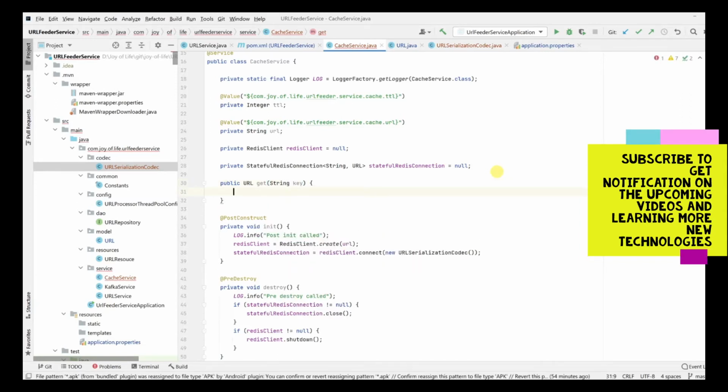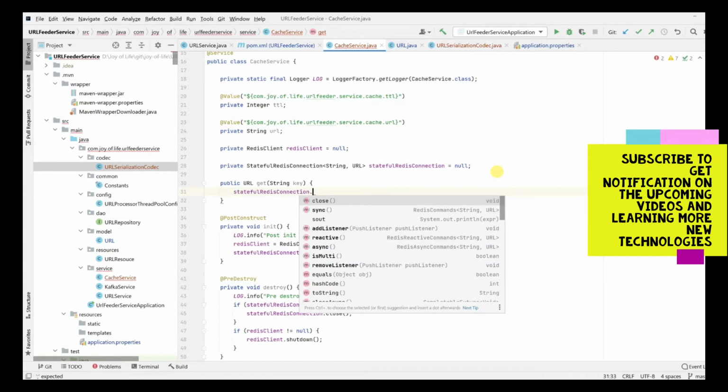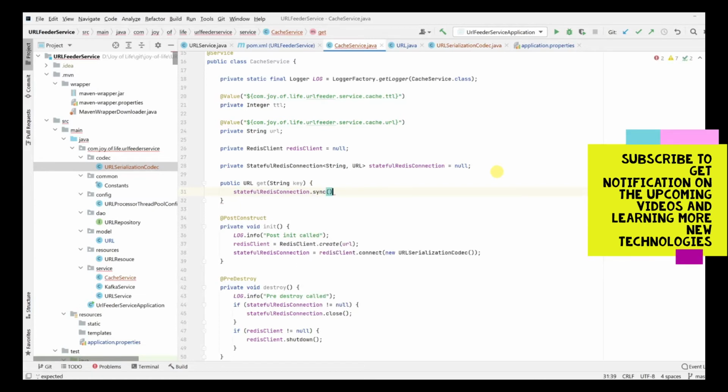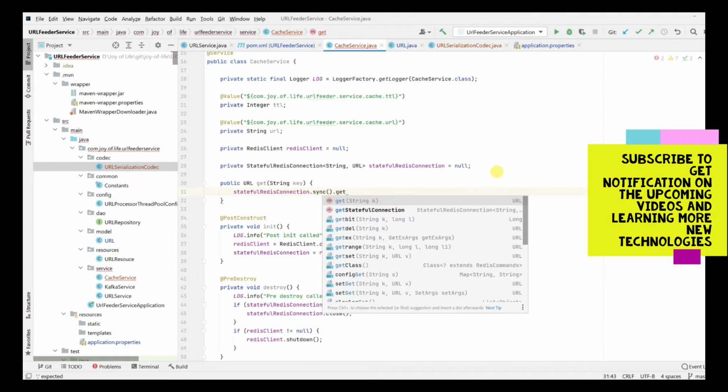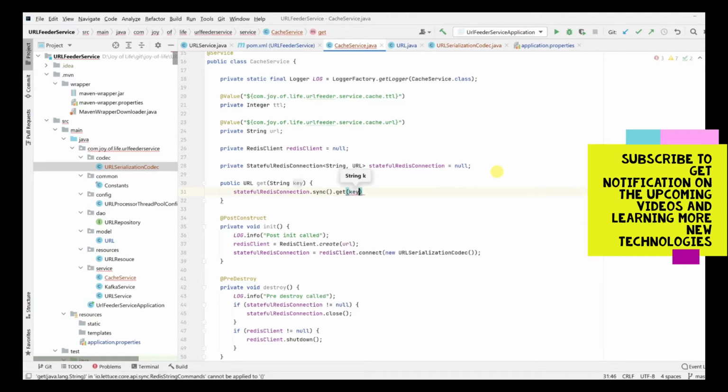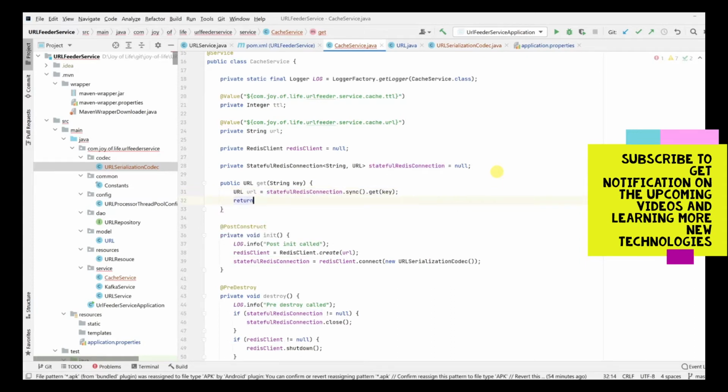So stateful connection is now ready, and we are going to do a sync operation, and we are just doing a get with the key, and your codec will take care. It will serialize and send you back.